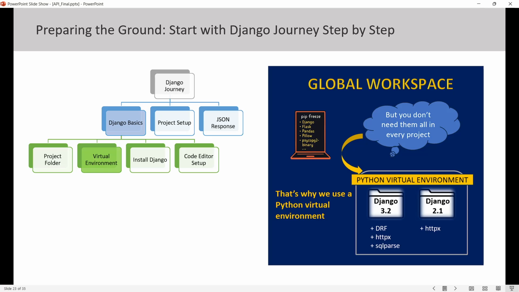Right now, we are still in the global Python space. And if you run pip freeze, you will see a list of all the packages already installed on your system. But don't worry, we will run that command shortly after creating our virtual environment. That way, the difference will be easy to understand. Now, you don't need most of those global packages for this Django project, especially when it comes to deployment. That's why we create a virtual environment. It gives us a fresh start with zero packages installed, just what we need for this project. Now let's create our virtual environment.